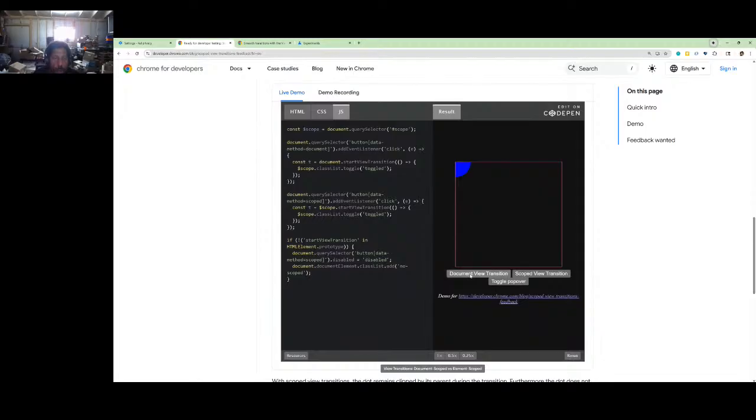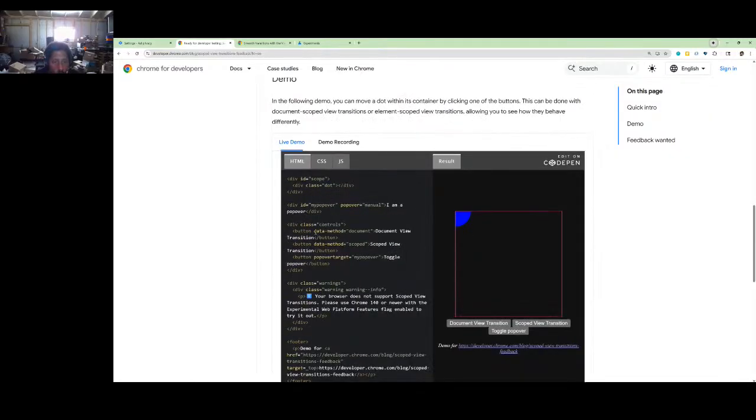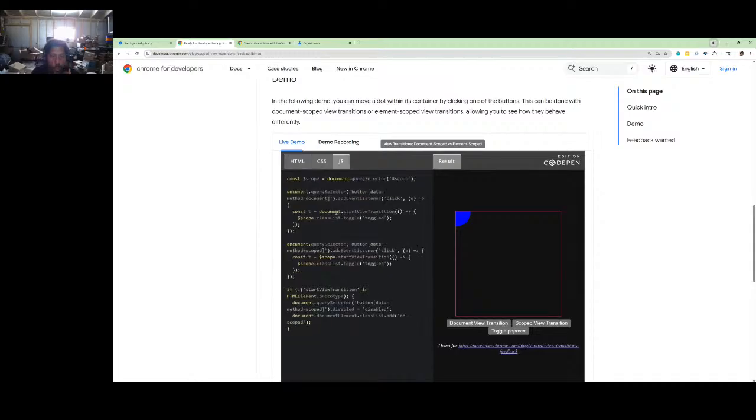So instead of doing the button, they say, if I look back at the buttons, see data method document, data method scoped, and there's not one for here, but popover target. Okay, so back to this. So this is how they're getting a reference to that first one. Interesting. That's cool, instead of giving like an ID or something.